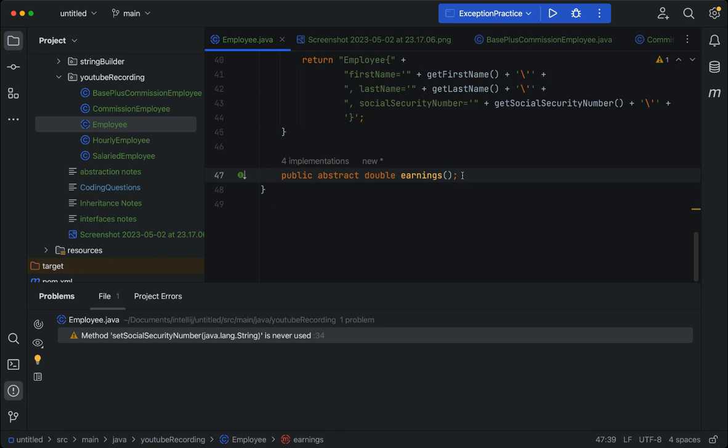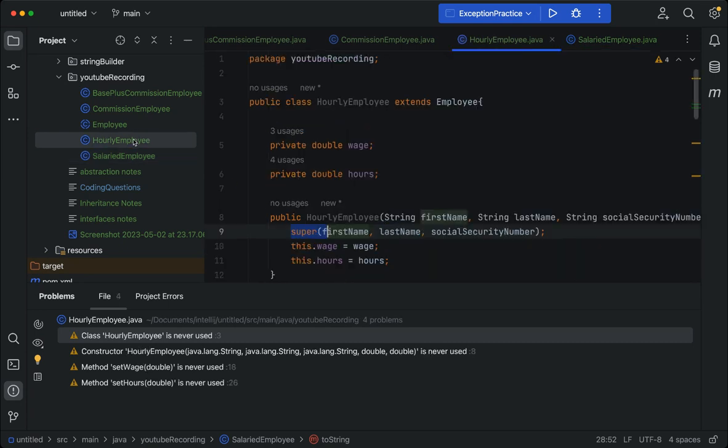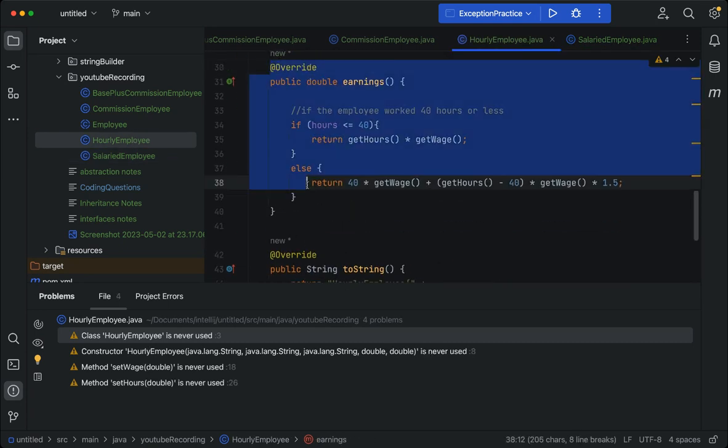Also another thing we have made use of is polymorphism. Polymorphism is when one method has several implementations. Okay, so this is one method, then it has four different implementations across all of these guys. Okay, so it has four different implementations.